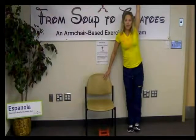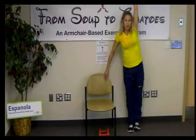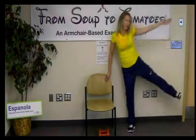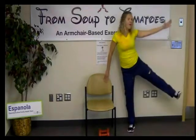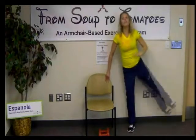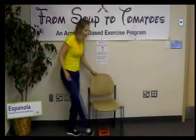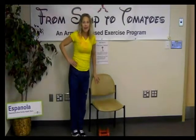So big deep breath. One. Two. Three. Now just the other side. So big deep breath, lift, heel up, toe pointing forward and down.